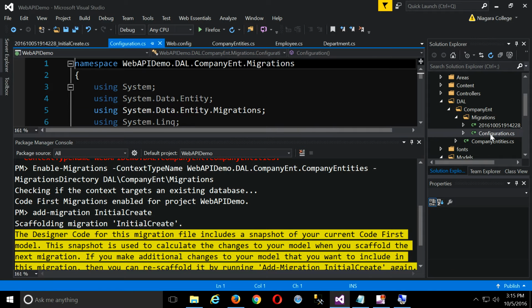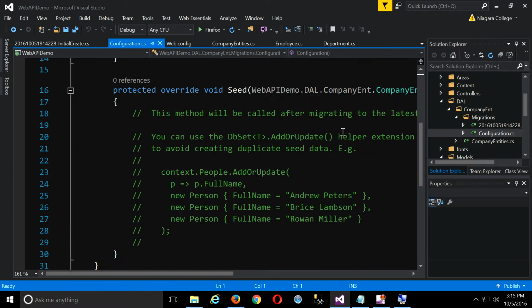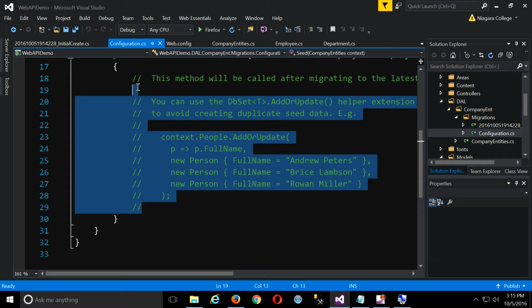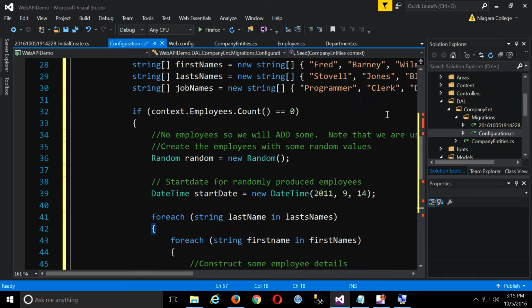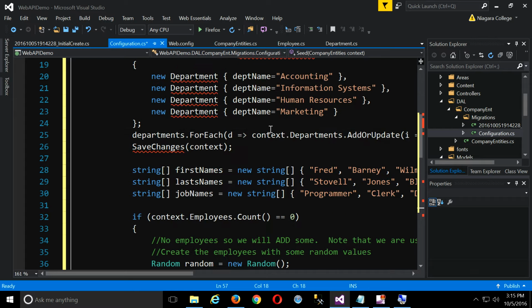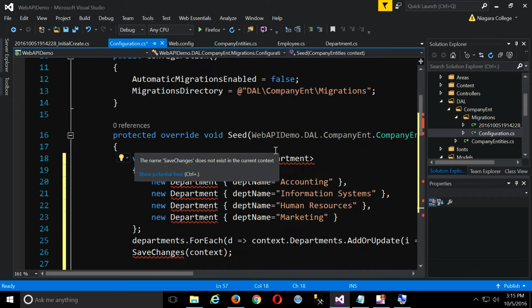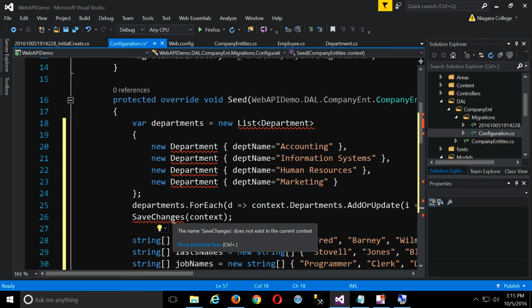So if I go to my configuration file, down here in the seed, I was a little tired of just having a limited number of sample data records. So what I did is I played around with my code here a little bit. That's because this is expecting my code. Remember that I made everyone in the class sing, because we wanted to be able to see our entity validation errors. Oh, wouldn't it be nice if we, yeah, you remember that. A few heads nodding. Okay, I guess I could throw that in as well.